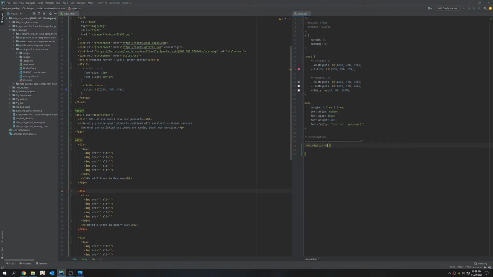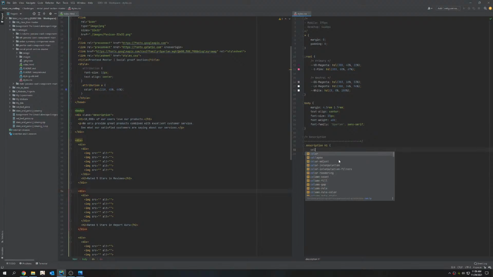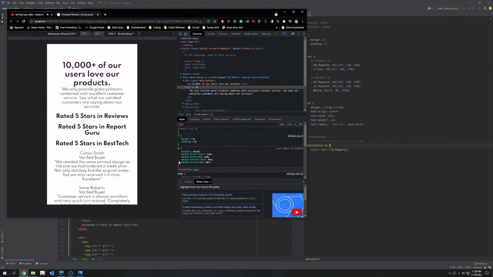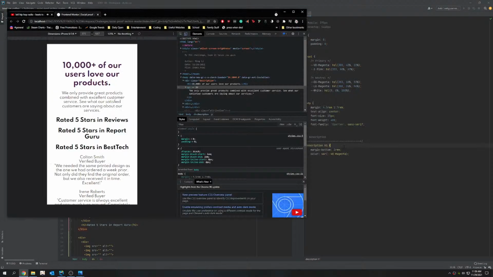Description, we are going to change the H1 inside of the description. We are going to change the color of it to the variable. We are going to change it to magenta, a very dark magenta at that. Nice. And then we are going to give a margin bottom, give it like 1 rem. I think 1 rem is about good.